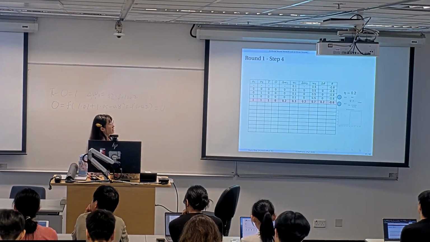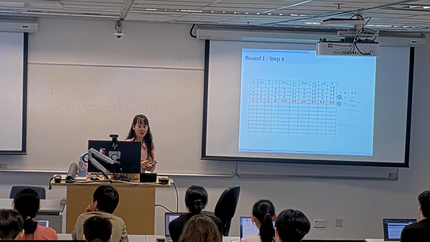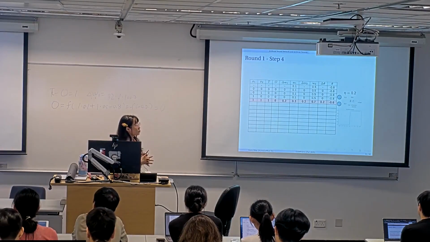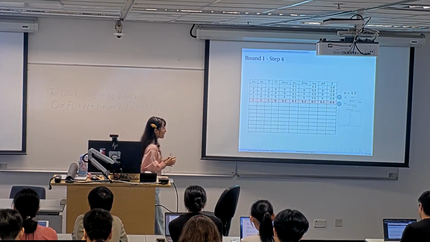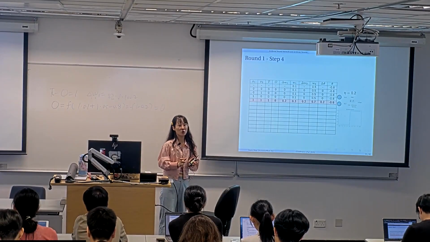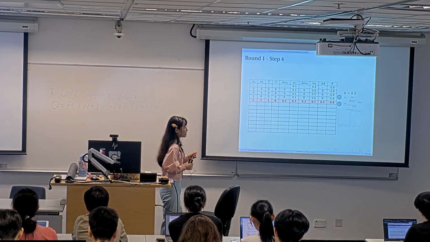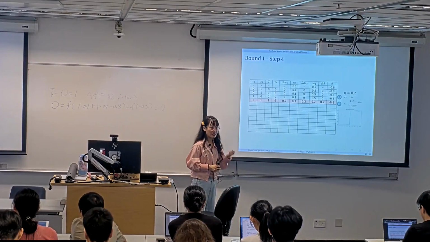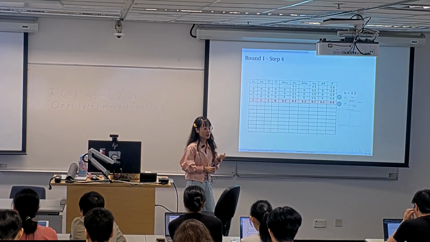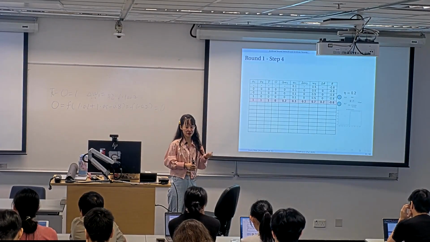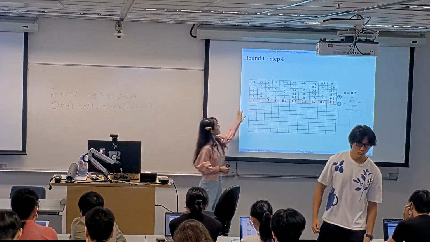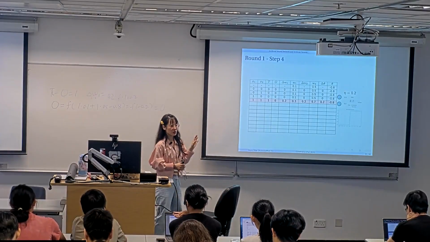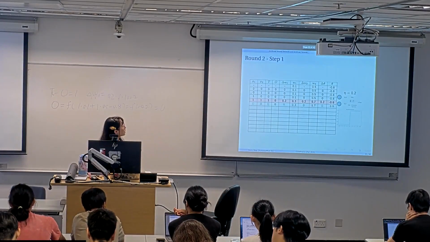In round 1, we pass all these 4 training data points to our perceptron one by one and execute the learning rules. We haven't finished yet. We haven't reached convergence yet. So what do we mean by convergence? Convergence to this training data means that all these training data points can be correctly predicted by the perceptron. But obviously, the last training data point so far cannot be correctly predicted. So we continue, we go to round 2.